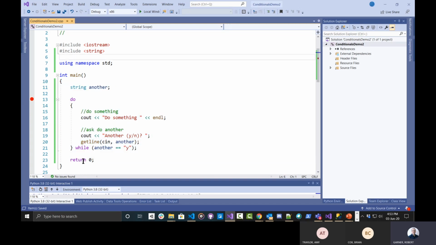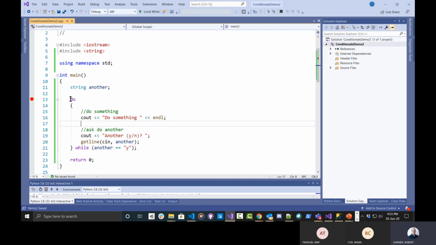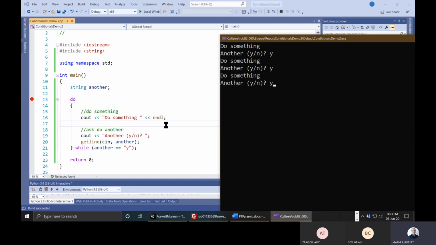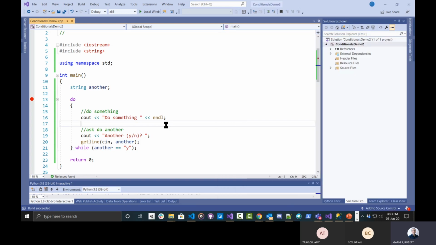So you could even save this code in a text file and just copy and paste it in there as a start of most of your programs, because most of the time you want to give the user the ability to do another. So I'm usually doing this, testing my do another, knowing that that works, and then I start writing code in here. Does that make sense? Yeah.